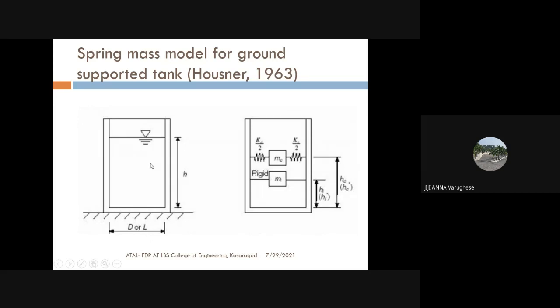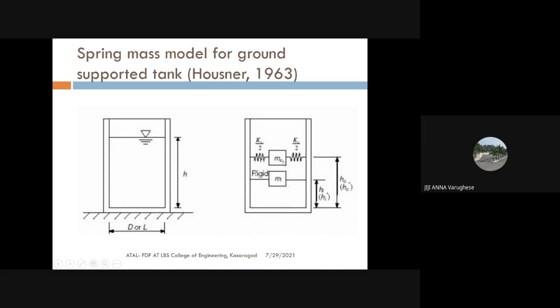And as we had seen earlier, we can divide it into two masses, the bottom portion called the impulsive mass, the top portion called the convective mass, and there is one more unknown, which is Kc. We can find out the values of Mi, Mc, and Kc with the help of IS 1893 Part 2. Knowing these values, we can find out the lateral force Vi present at this level, and Vc, which is the lateral base shear due to the convective mass.